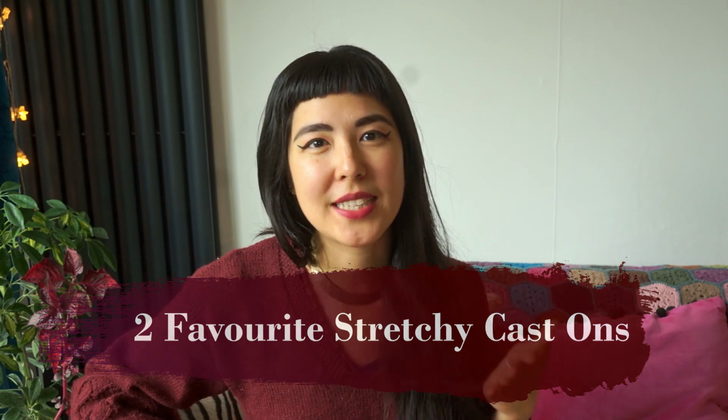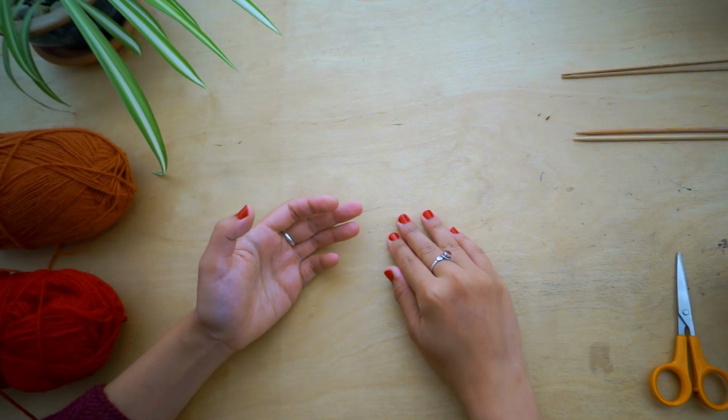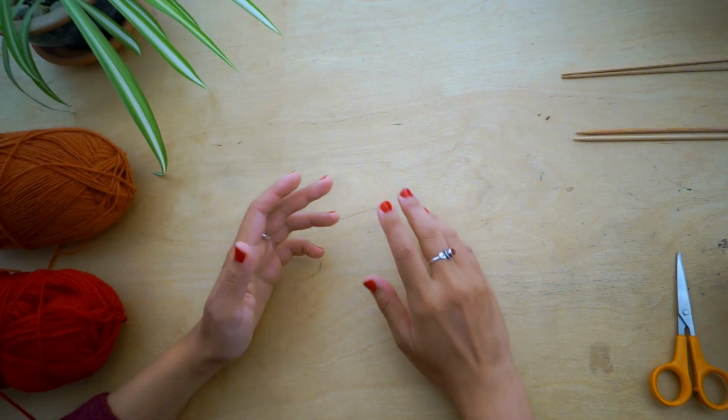This is an in-depth video tutorial for 2 of my favourite stretchy cast-on methods. I'll be demonstrating how to work them, what they look like both in the flat and in the round, and on the right sides and the wrong sides. And at the end I'll be doing a comparison between the 2 and talking about the advantages and the disadvantages of both.